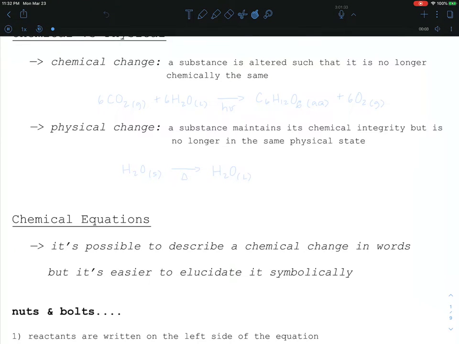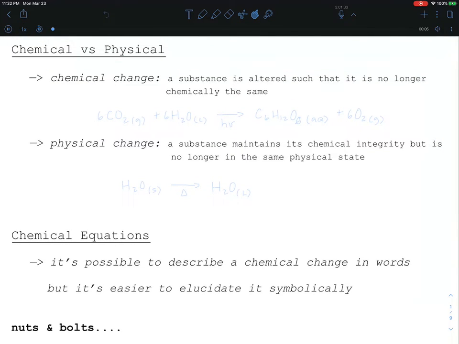Hey guys, so we're going to start chapter 7 with some simple conceptual stuff, a chemical versus a physical change. There's a couple of pieces to this chapter that I'm going to grab from chapter 8 as well, and when we get to that part, I'll let you know what's going on. Won't be much of a big deal because we're going to slide into chapter 8 from chapter 7 anyway.